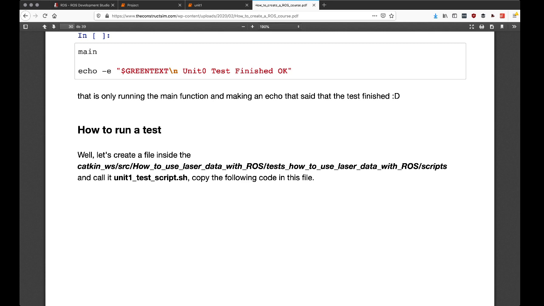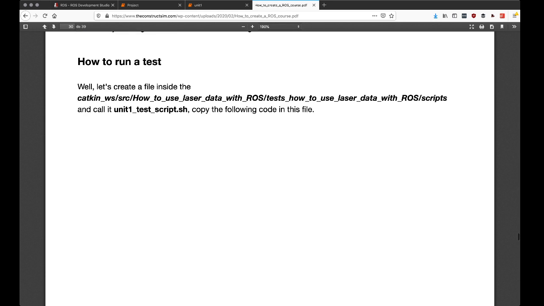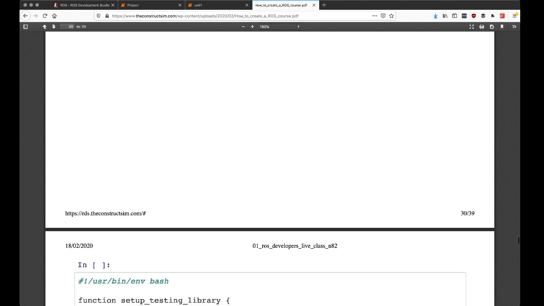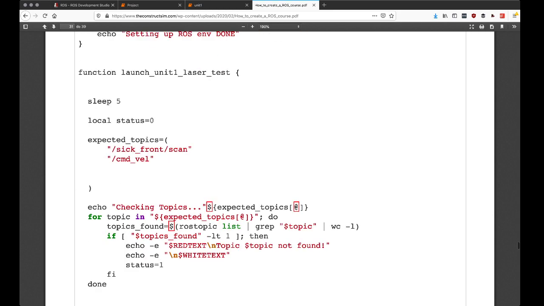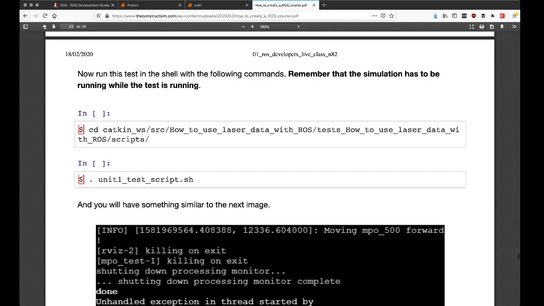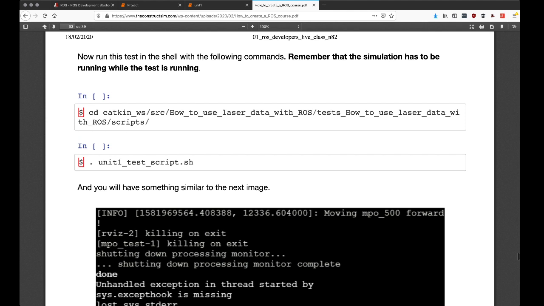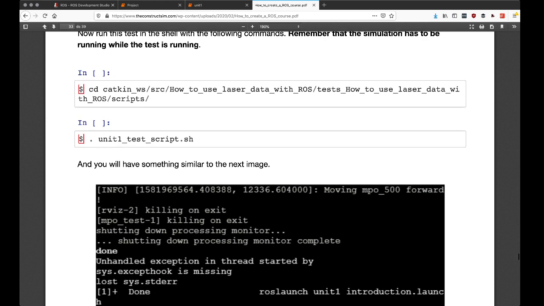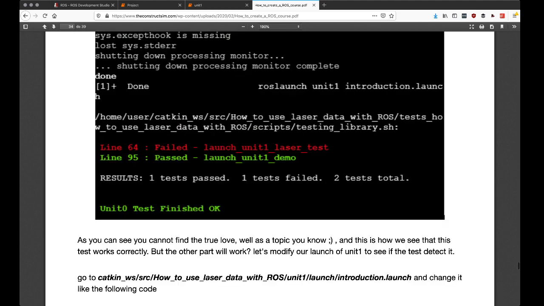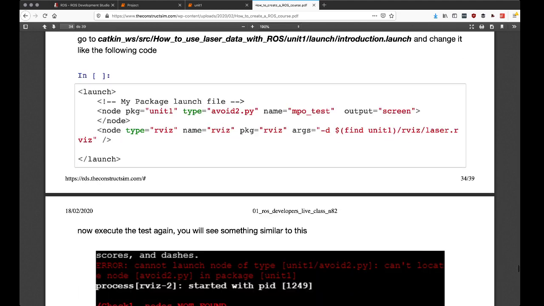So once you have included your test, then you have to check if your test is actually doing its job. For that, you are going to learn how to create a unit test for testing a script, and how to launch it, and what is the expected result, how to modify it to detect that there is an error, or to detect that everything is working properly. So have a look at this and how to create unit tests.